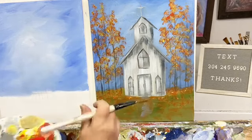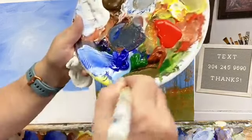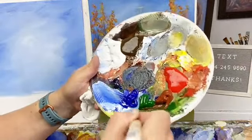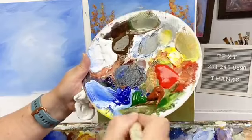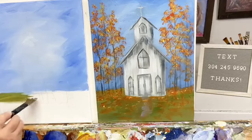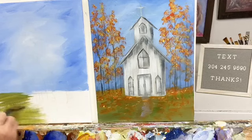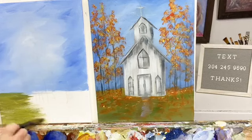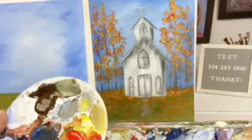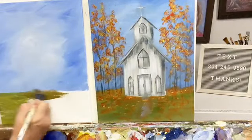Then I'm going to come down to the bottom and paint in my grass using green and sienna. If you follow along and like what you see, this is what I do in the painting tutorials on my website at artbykarenwolf.com and inside the membership. I added a little bit of yellow in there too. There are over 60 tutorials in that library now.